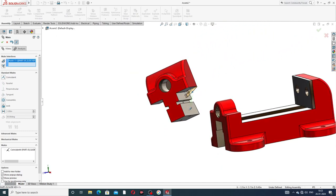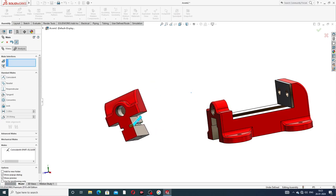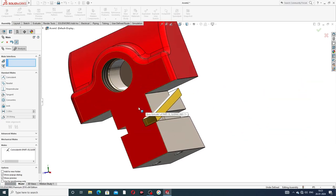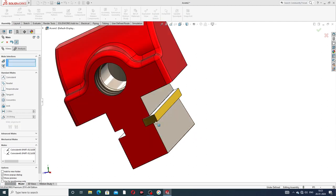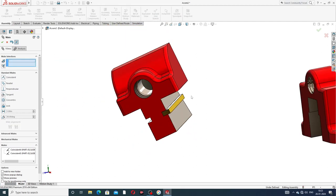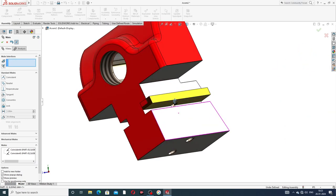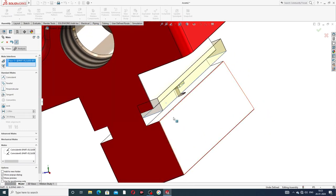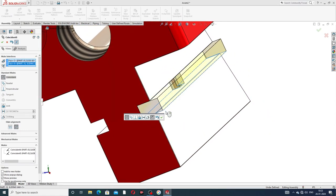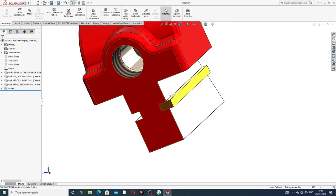Next, delete this, and drag this face here. This face and this face are coincident. Last, drag this a bit upward, and again select this face and this face here, and make it coincident. This relation is very important.